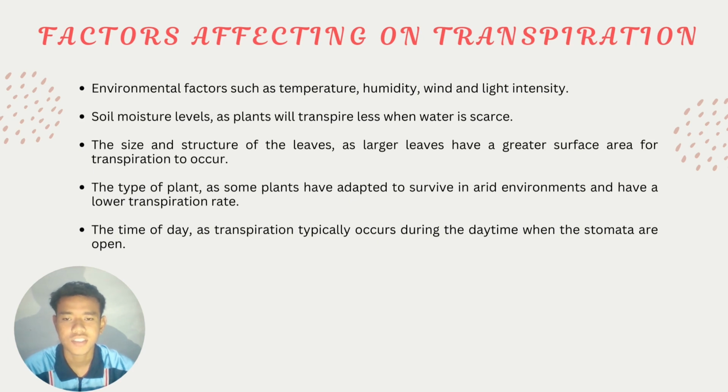Third, the size and structure of the leaf, as larger leaves have a greater surface area for transpiration to occur. Fourth, the type of plant, as some plants have adapted to survive in arid environments and have a lower transpiration rate. Fifth, the time of day, as transpiration typically occurs during the daytime when the stomata are open.